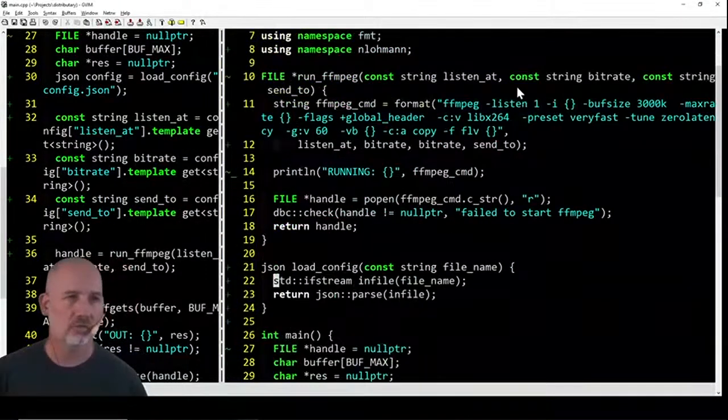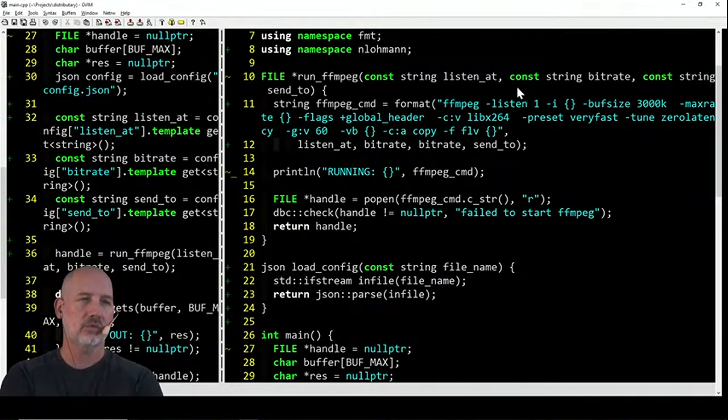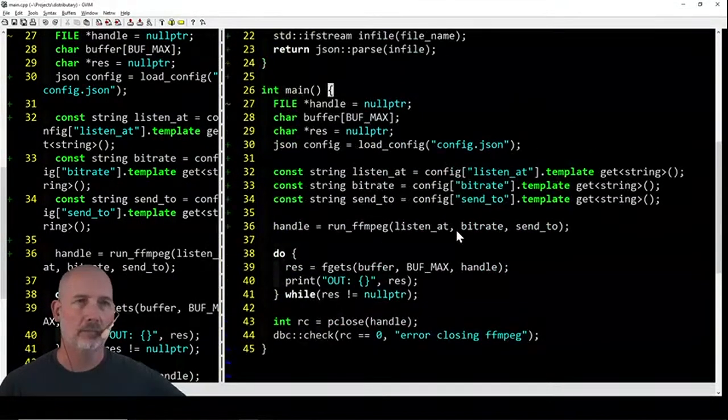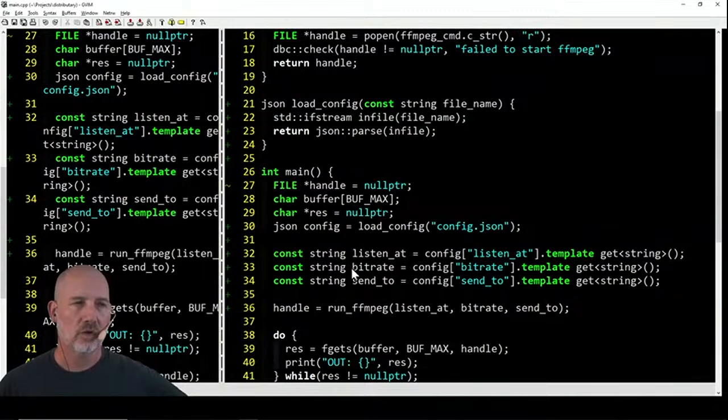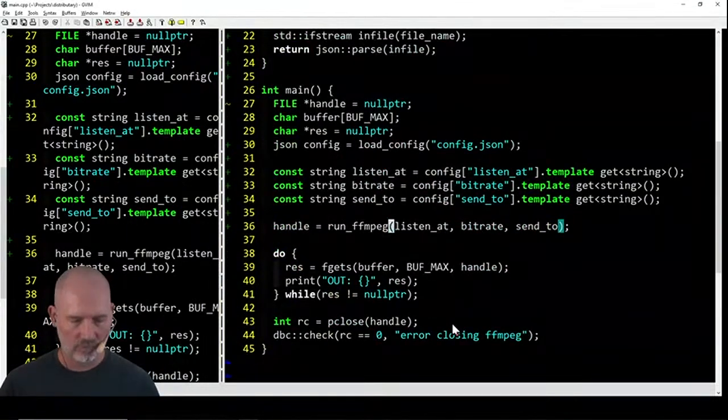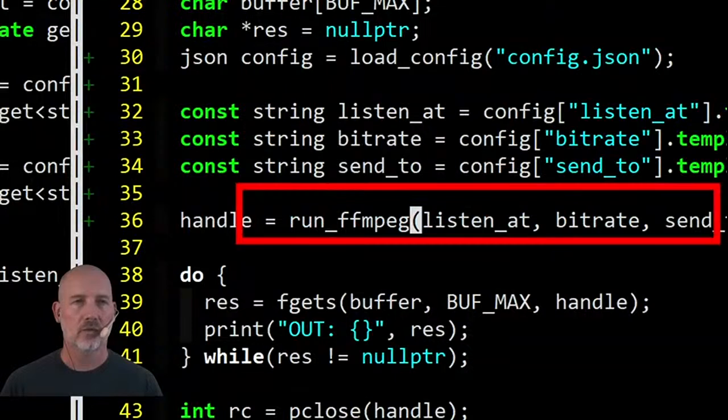Alright, so I think the next step would be making a little state machine that keeps this all organized. And it might be better for load config to wire up a struct. Yeah, we'll have to work on how to clean that. Run FFmpeg will be turned into a state machine that runs the command, keeps track of this, and makes sure it errors out.